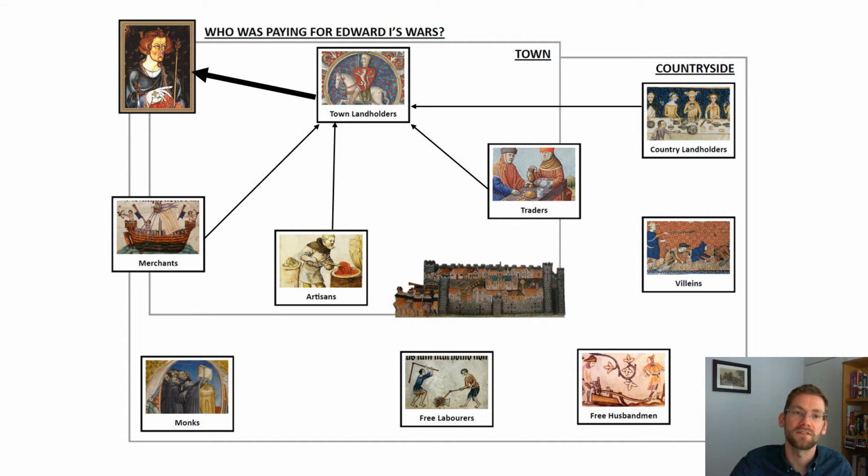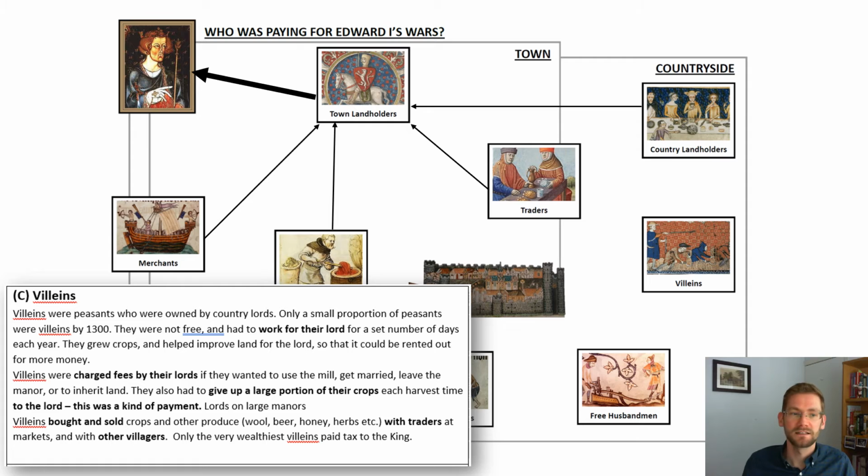So what we start to get then is a sense of how money is coming from major landholders and going to the king, and predominantly from the town and going to the king. But as we develop that a bit further, and I'm skipping out a big load of input here, we're going to go straight through to Villeins now, which would come later in this thing. So as we go through each stage of this, we say, okay, who's paying for the wars? Well, it appears to be town landholders, it appears to be the rich, the wealthy, it appears to be people in towns predominantly. And then as we expand that out, we start to see the picture gets more and more complex. So the next bit we add in is the Villeins.